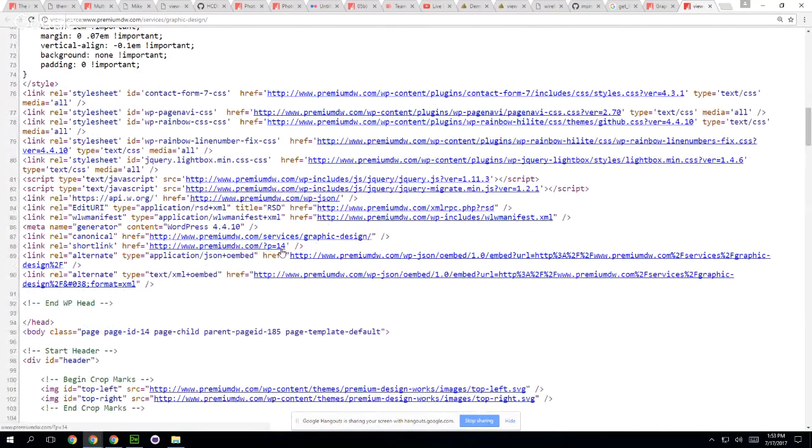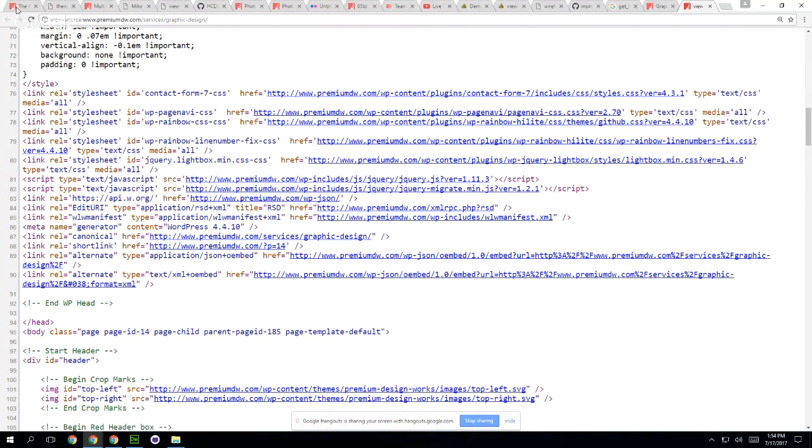Once we get to loading the wp_head function down the road, when the wp_head function loads, it will add code to the header in your WordPress site. Don't worry about it right now.